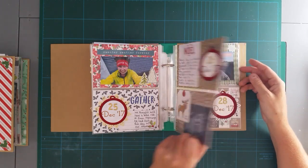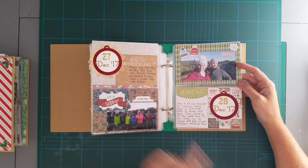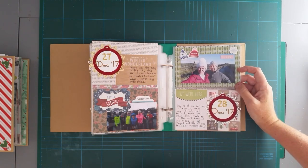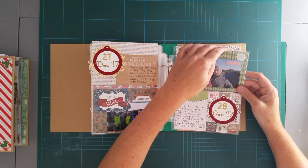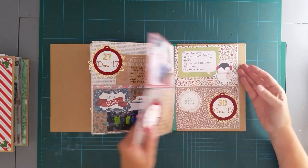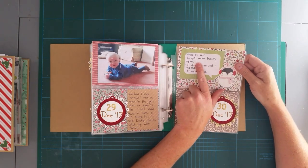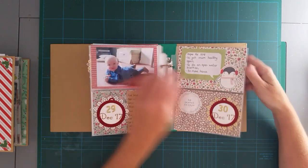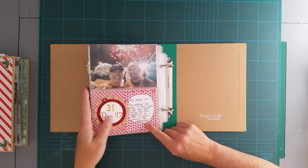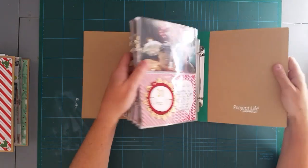Then Boxing Day, we took part in a run. This was obviously quite a fit year for me. The 27th, our running club has a chip run. So we go off and do a run and then come back to a pub and have chip sandwiches. Then I'm talking about the weather there. Once again, hopes for 2018. And seeing Reuben. And then the Nos Galan. So as you can see, there's a few traditions that have appeared in both albums.